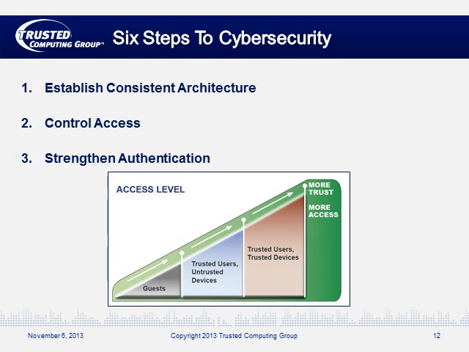The third step to cybersecurity is to strengthen the authentication measures that you have in place for your most trusted users. This diagram, which was taken out of our mobile security and BYOD architects guides, illustrates the range of authentication that you might have in place in your enterprise, from a guest who might have no authentication at all, but just get access to the internet as a guest on your guest network, up through trusted users, perhaps with their BYOD devices, who might get some level of access, perhaps to their own personal email, and all the way up to trusted users with trusted devices that are more under corporate control, and perhaps even at the highest level, stronger authentication for those trusted users, such as a smart card or biometric as well.